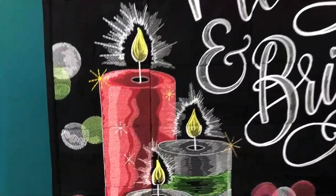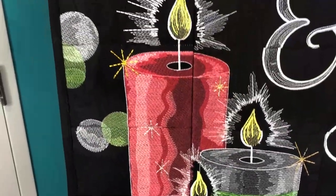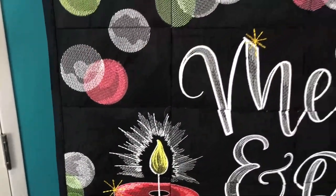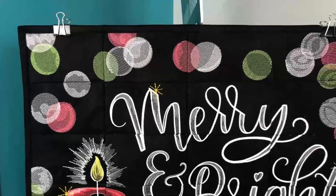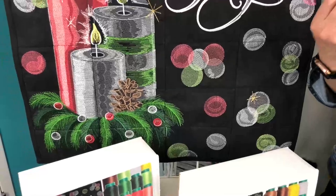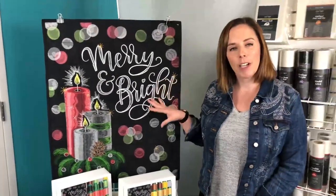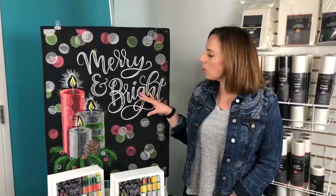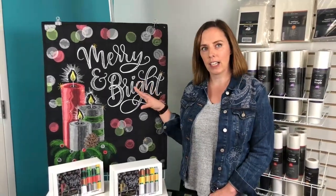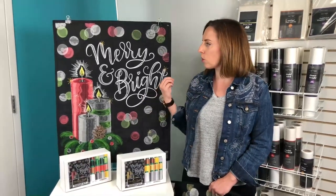One of the things that's so exciting about this tiling seam is that it's much less stitch-intensive than some of our other traditional tiling seams. That means it's going to be a really quick stitch out. If you've been nervous about tiling seams and didn't want to make a huge time investment, this is a great way to get started and also a fresh take on the holiday season — something a little less traditional Christmas.